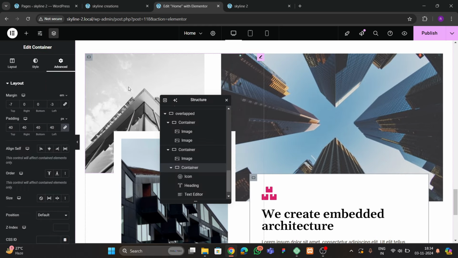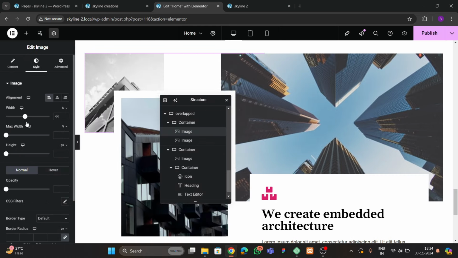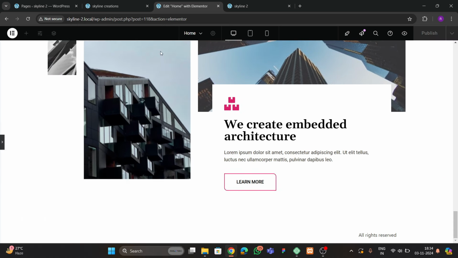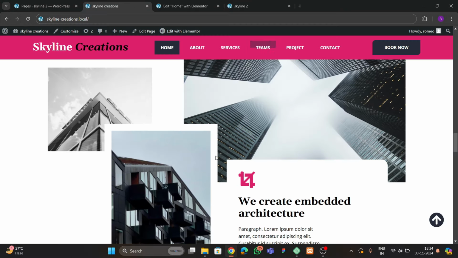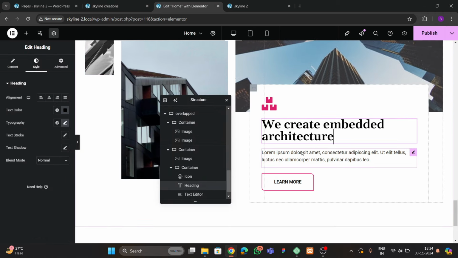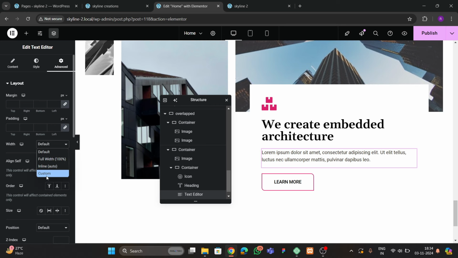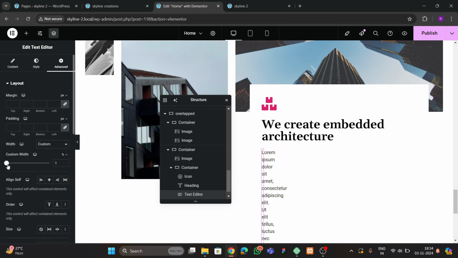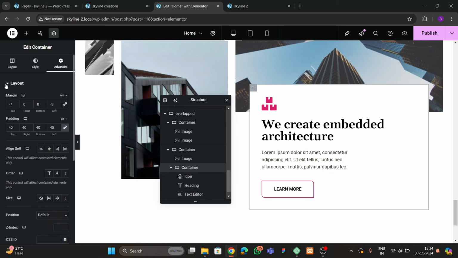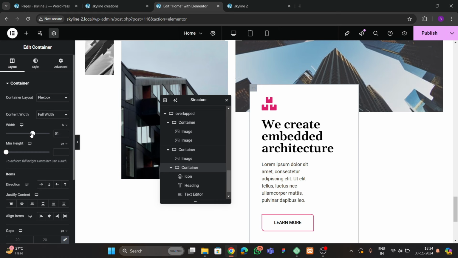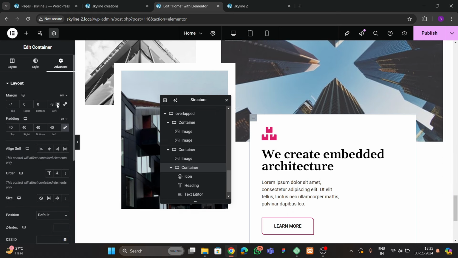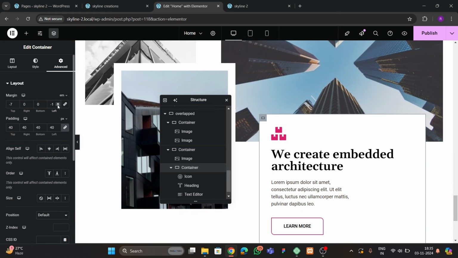Okay, and for this what we can do, we can play with this a little bit like this. Good. Okay, so this is looking good, and okay, now what we can do, we can click on this, and from here we can choose this, and here we can play with the width of this like this, and we can also choose this container, and here we can play with that width like this. Okay, then we can add the value to this.